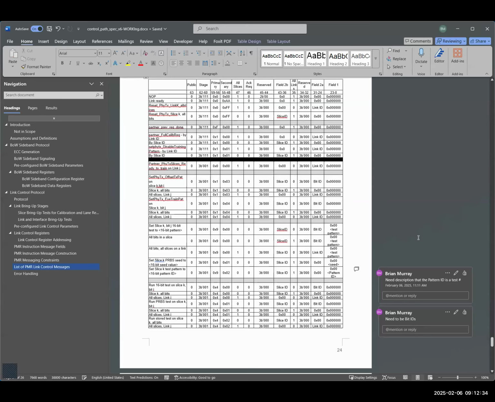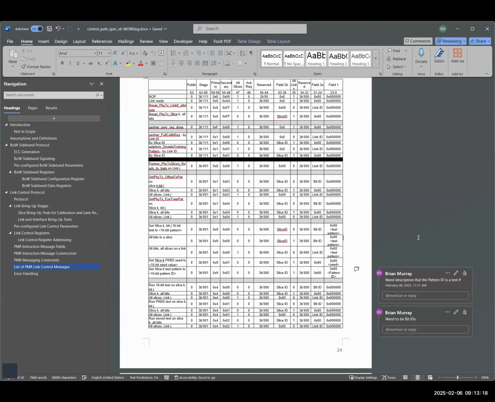No, there's only one pattern that you're loading in here, right? That was my point. You either need to load in the deterministic pattern for the 16-bit job, or you need to load in the seed for the PRBS job, right? You never need to do both. And so having separate commands is kind of inefficient. What I need is another command to load the upper 16 bits of my PRBS seed. I found that now because I don't need to have these be per pattern. I can combine them together. The row 5 will tell me the test ID I'm going to be doing, right?